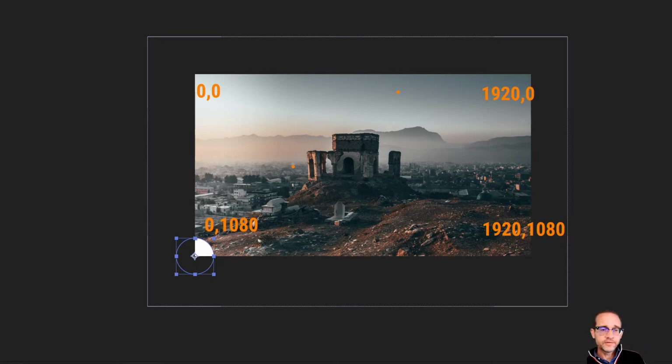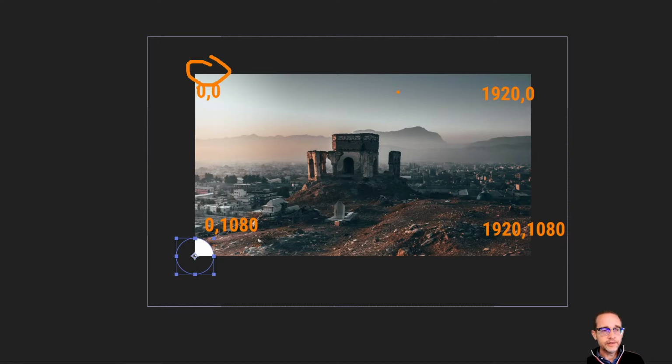So what does this give us? It may be confusing that y increases as we move down, but that's certainly better than y being 0 and all of the y coordinates on the screen being negative. That would be more cumbersome because we have our origin in the upper left hand corner.